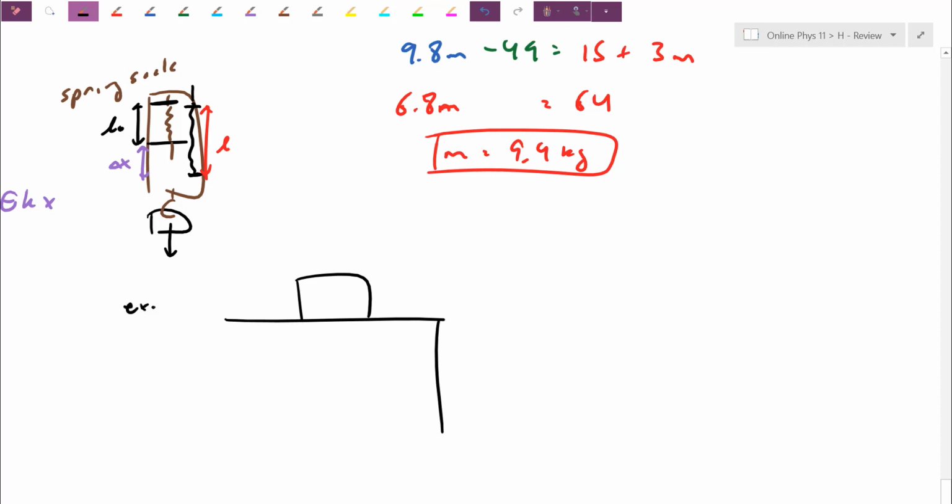I'll let you work through this. Let's say it's a 3 kilogram object, and let's say I have a 1 kilogram object here. If this were a free hanging pulley, I'd say, well, no contest, the 3 kilogram object wins.